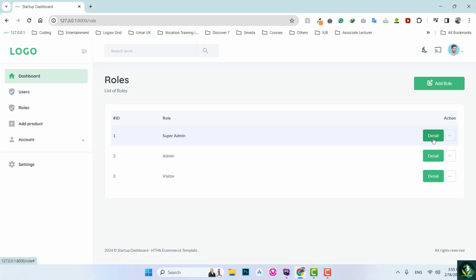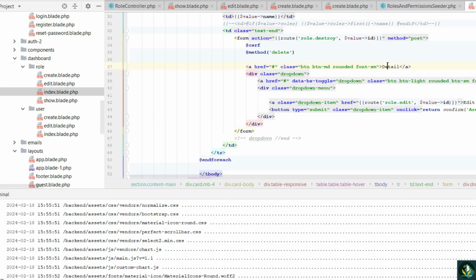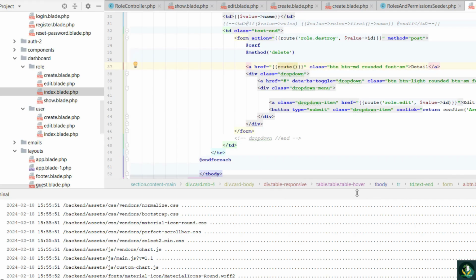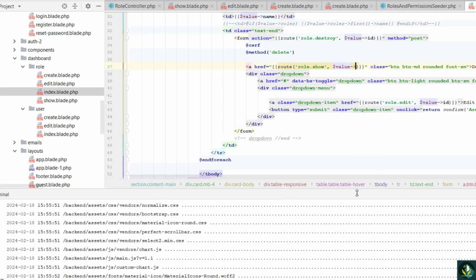Now we need to show the role when I click on this detail button. So open it, and here we have this detail. Let's add a route here, which is role.show, and here we need to pass ID.